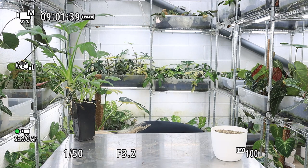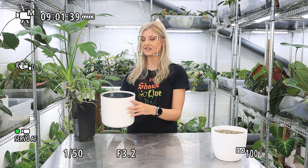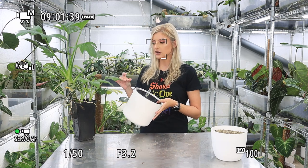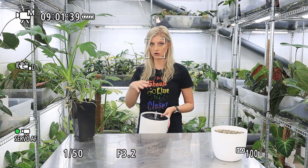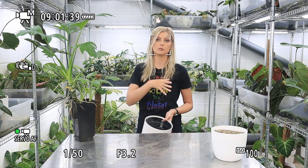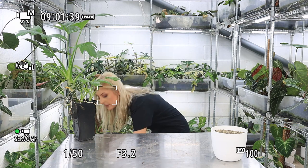Don't really have too many pots since I've had to use this size pot, but I think this size pot is going to be okay. It's not going to last forever, don't get me wrong, but it should be enough to make the transition from soil to pond. And if anything goes wrong, hopefully we can settle it and then we'll repot it larger at a later date because it'll probably need a bigger pole at some point. But that's what I'm going to do.